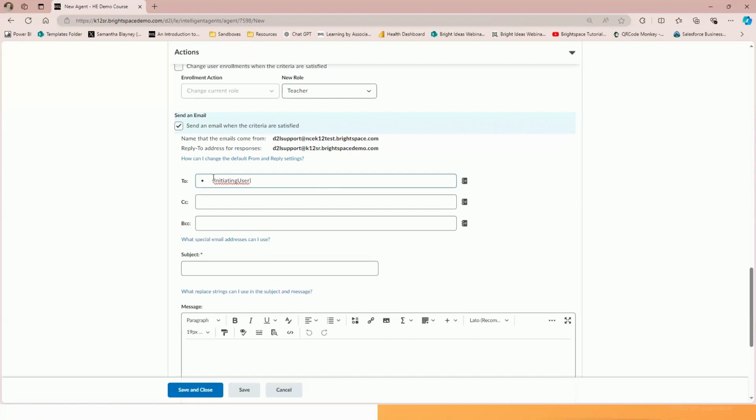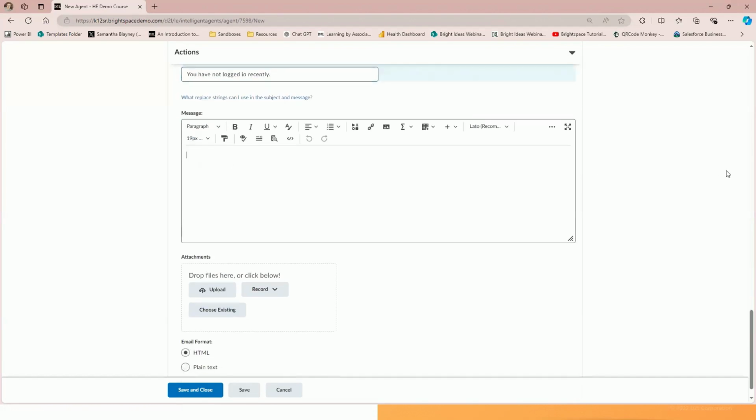I always like to paste in these special email addresses or replace strings to ensure that there's no errors. I'm going to put in my subject line and also my content.